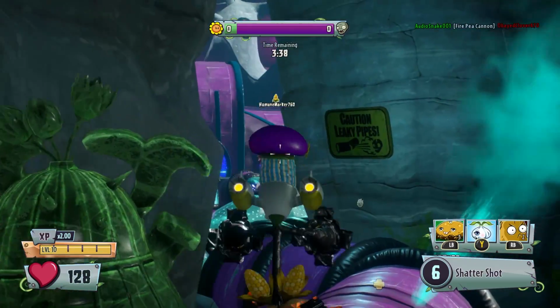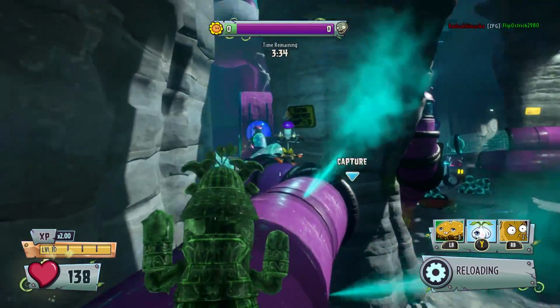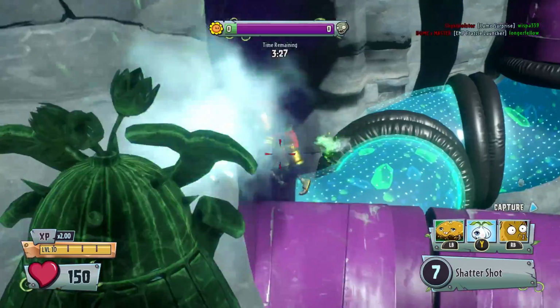Ooh, we could get this mech though. There we go. Oh, he's run away. He's like, no, I don't want to get fired at. Alright, let's do the long range jump. Jump vanquish.